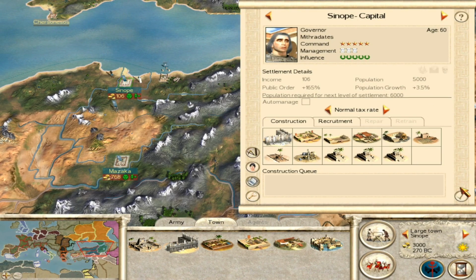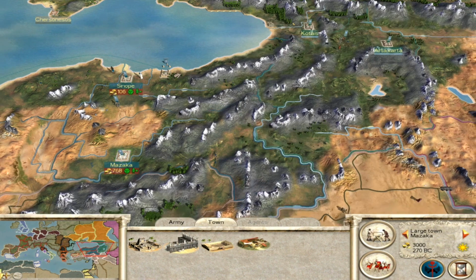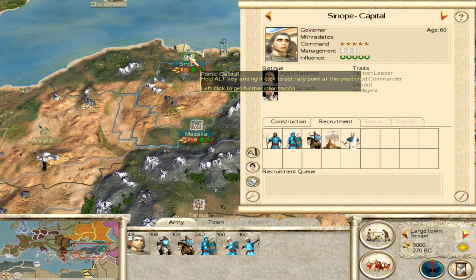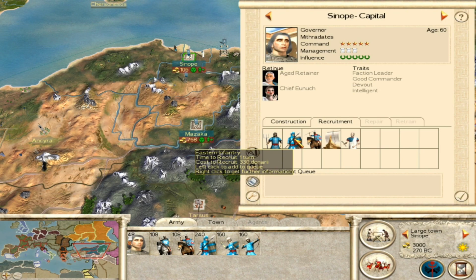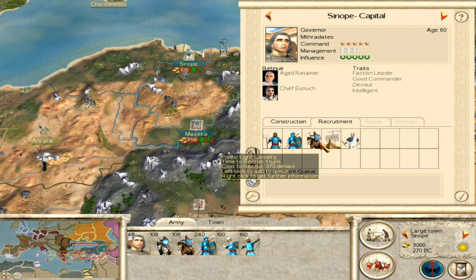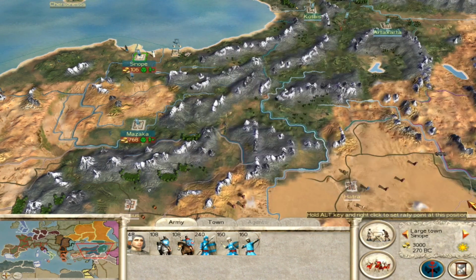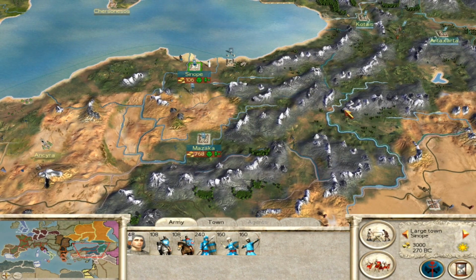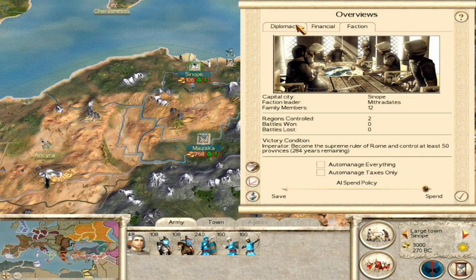So while Mazaka is not a very great city, with Sinop you do have a decent city to start your empire from. Then you are able to recruit every kind of basic unit. You can recruit peltasts in Mazaka, some Eastern infantry, and some Pontic light cav in Sinop, and light cav is pretty good. They throw javelins, and as far as javelin cavalry goes, these are the best early game javelin throwing cavalry out there. They have access to the heavy Pontic cavalry as well, which is a great unit and also throws javelins.